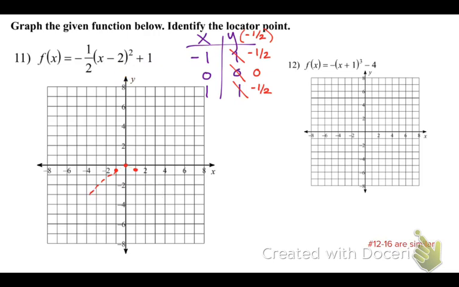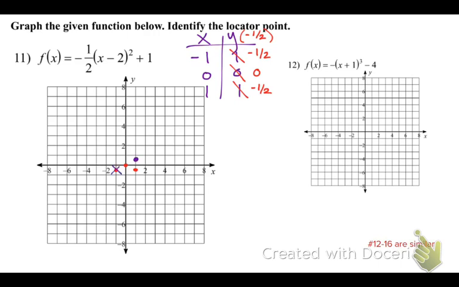So let's go ahead and undo my sketch of it. Remember that this 2 meant that we're shifting to the right 2 units, and this 1 meant that we were shifting up 1 unit. So I'm going to take all 3 of these points, and I'm going to shift them to the right 2 units and up 1 unit. So for this first one, right 2, up 1. All right, that's where that new point is.